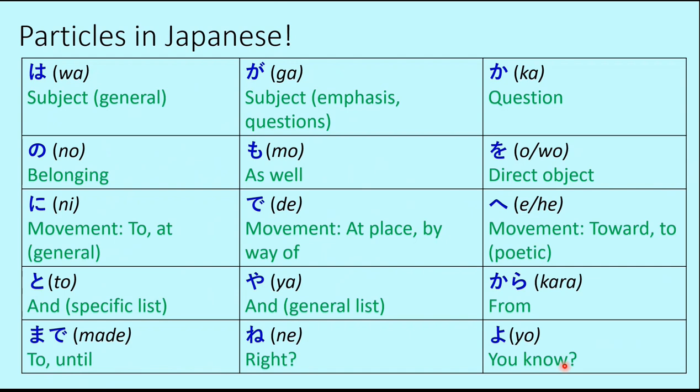So we shall be discussing each of these particles in detail in our upcoming lessons. So you need not get confused or worried about so many particles being displayed simultaneously. So for today, we shall be only looking at this wa particle, which is used after the subject in a general sense, and the subject that we are talking about, the wa particle follows that subject.